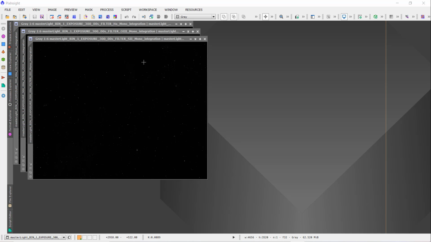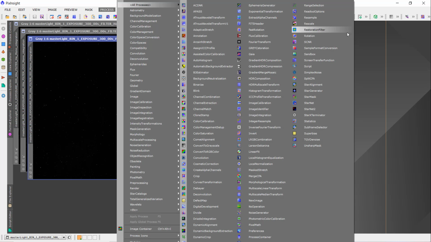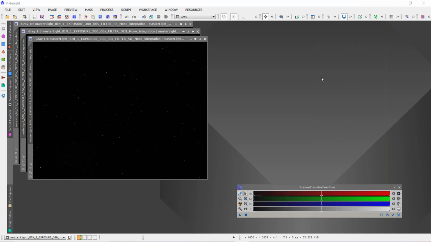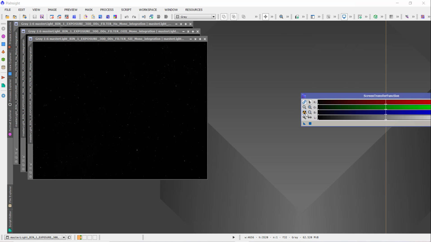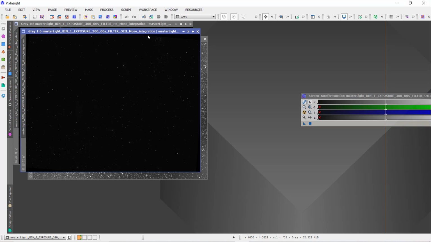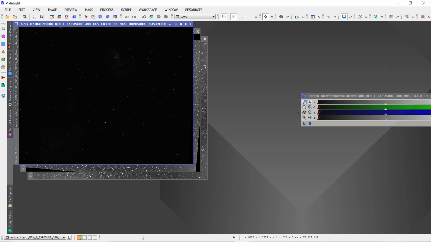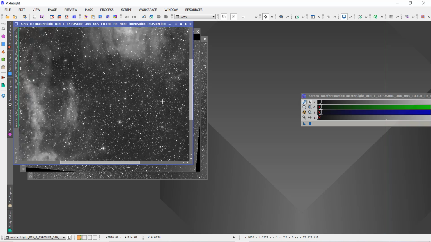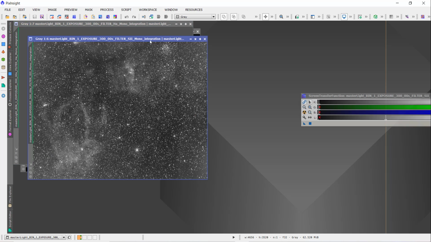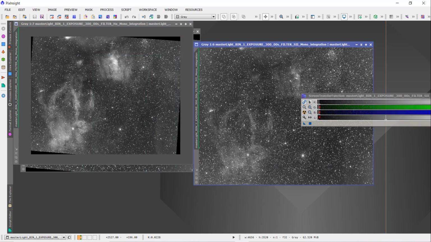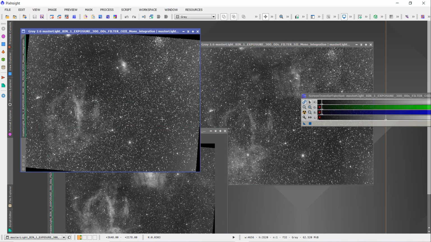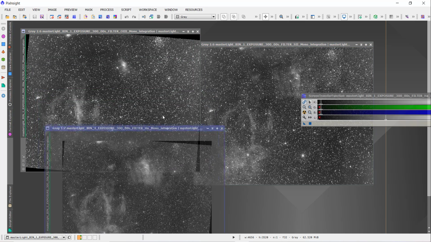So let's begin by just simply checking our SHO files here, and you could see we do have some nice details visible in all three master stacks.